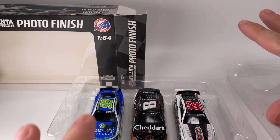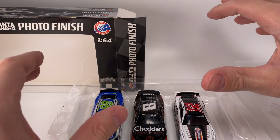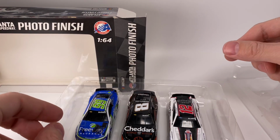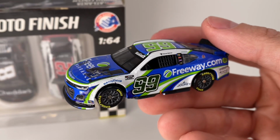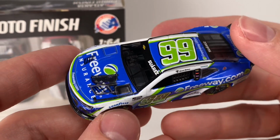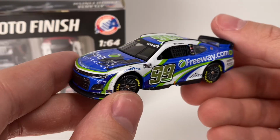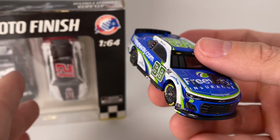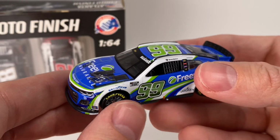So how we're going to do this, fellas, the structure for this video, I'm going to do a 1/64 review for each. So we're going to go ahead and start with the race winner, Daniel Suarez. All right, folks. Daniel Suarez Atlanta race win in the studio. And this is based on the car coming across the line. This is not based on victory lane or anything like this. This is as the car came across the line.